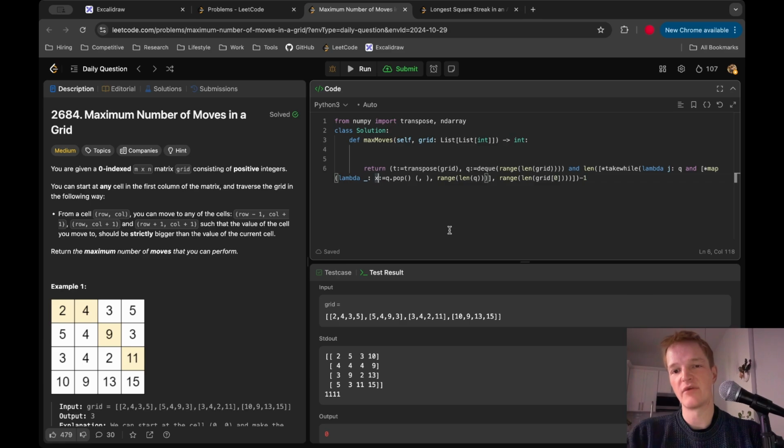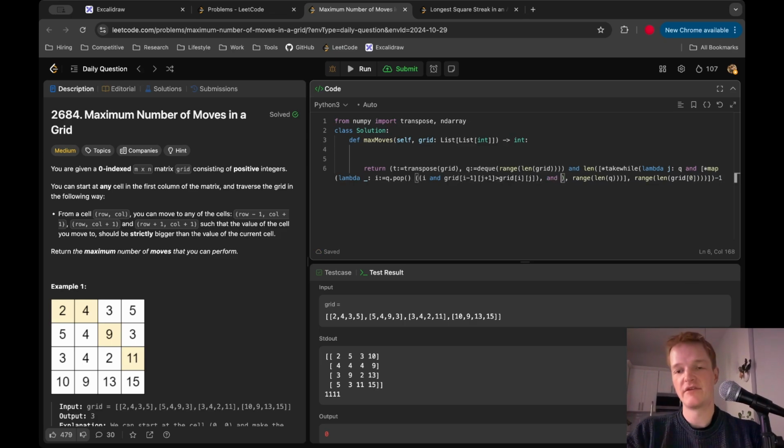I think I really want this to be i. I don't think I use i anywhere, and this is the i that I'm keeping track of here. So this is i minus 1. So I immediately want to say grid at j plus 1 at i minus 1 is greater than grid at i at j. Don't know why on earth I did j plus 1 there.